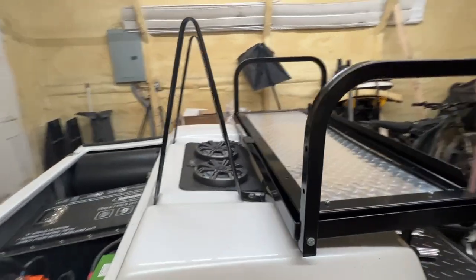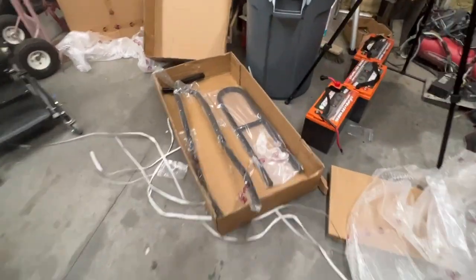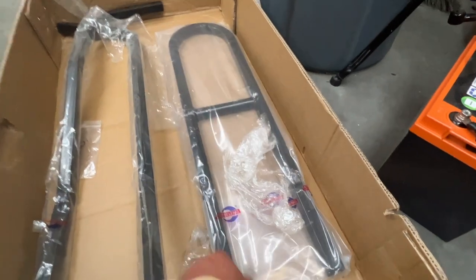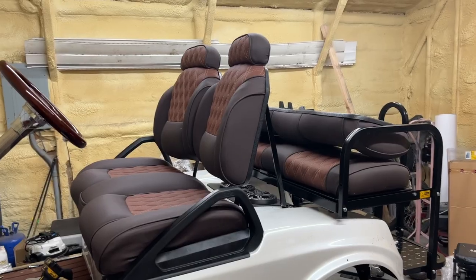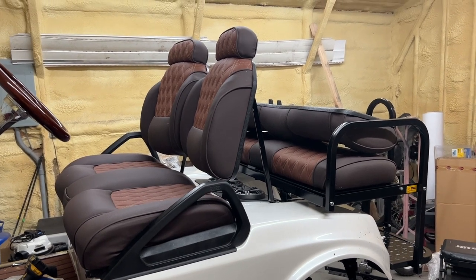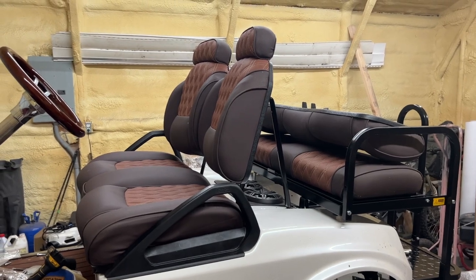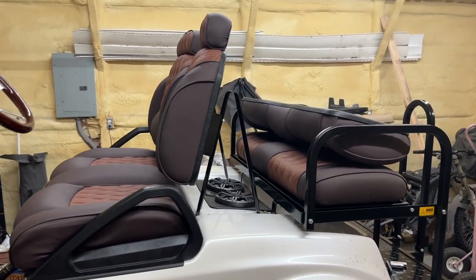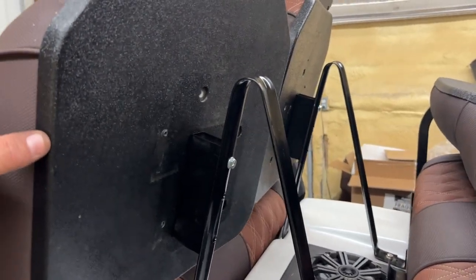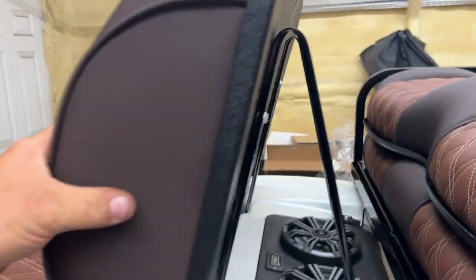And so I did not know that it came with this bracket here. So I'm gonna put that on next. So it's 10 o'clock at night. I'm kind of at a stopping point. Not exactly happy with the way the seats are turning out. I'll pick you back up in the morning when I get some rest and see if we can figure these seat backs out. I'm just not happy with that at all. All right, so it's the next day. I went and bolted these seats up.